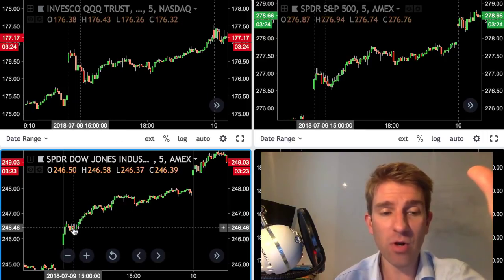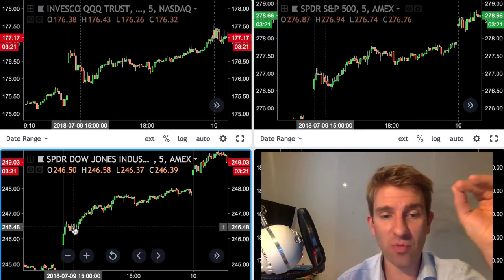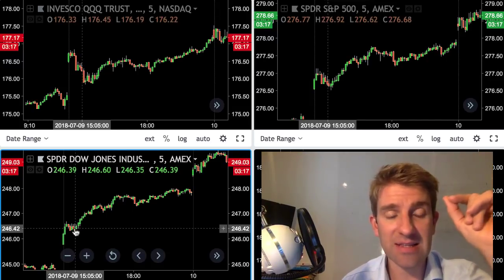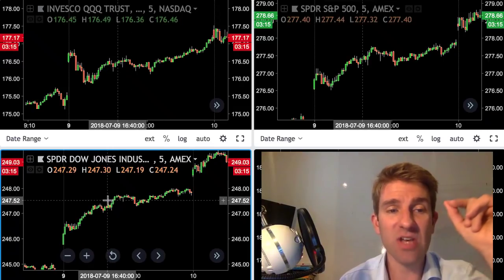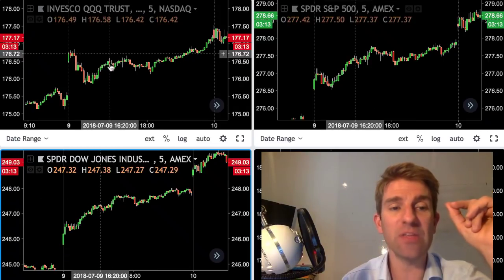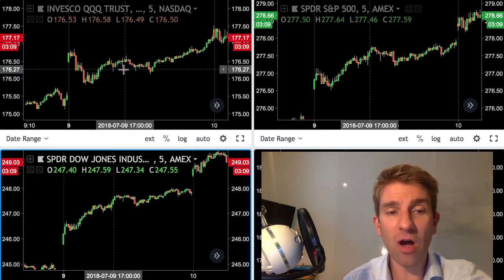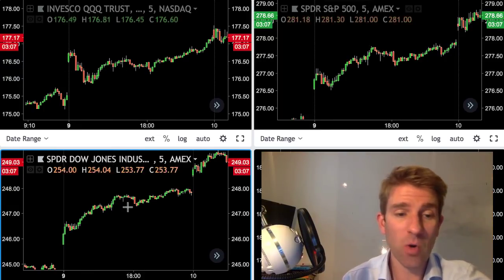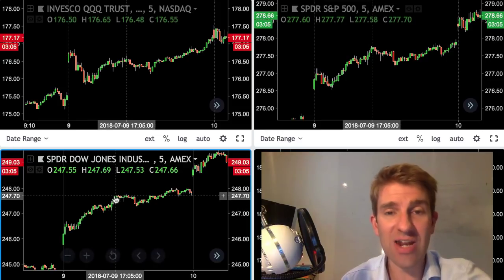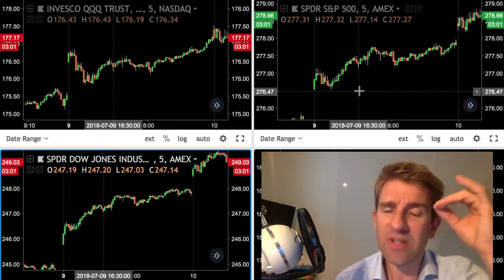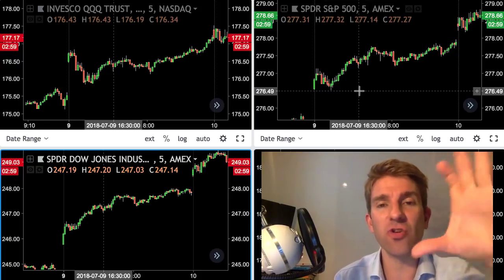Example here, if we go long the Dow, or the Dow ETF should I say, look how much extra we get compared to going long the Nasdaq. The Dow is at fresh highs, it rallies really aggressively, even on this point here where you can see we've got a reasonable high. We don't even hardly go to a new high here on the Nasdaq, whereas the Dow down here has done another fresh leg. So it's important to identify the weakest or the strongest in the group that you're trading.